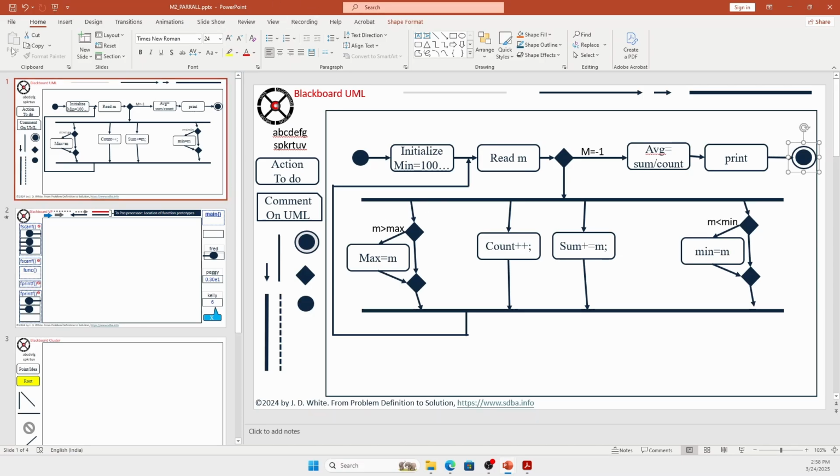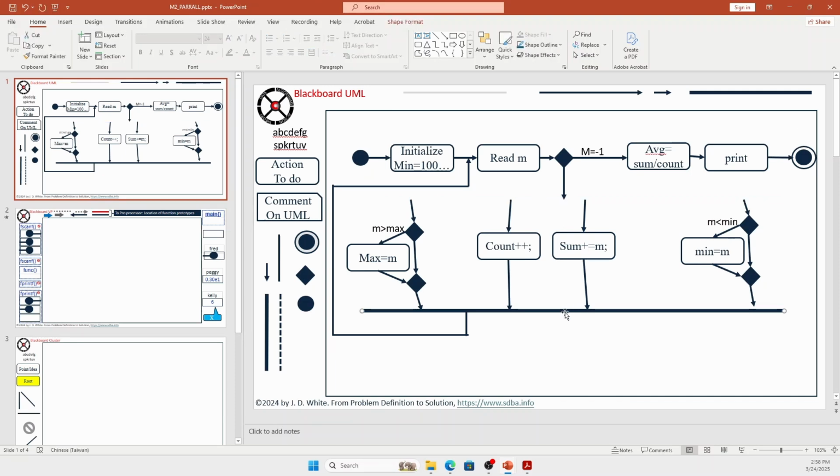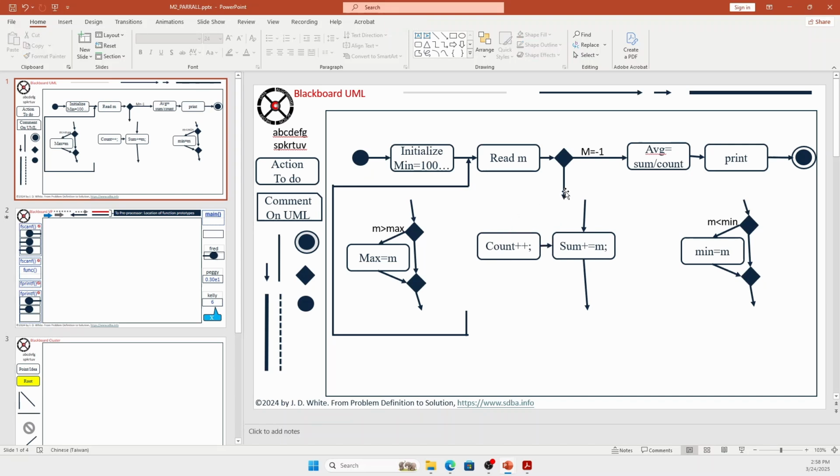Okay, if we don't want to do parallel, I can get rid of these guys and just start to link them together. This guy will then go, let's do this first. So this is basically a decision that you actually start to make when you're actually coding. What do you want to do in what order? The sum, and then this guy will then go to here.